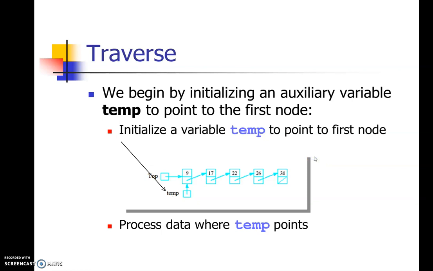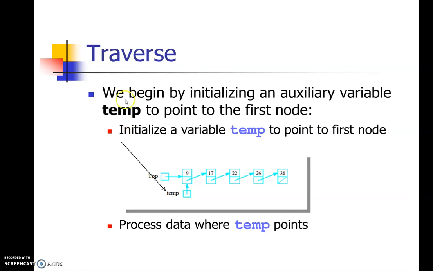So as we discussed earlier, for a linked list like this, we have a top indicating where the beginning location of the linked list is. In order to print out every single item, we need something to help us walk through one by one. But top is a variable that stores the beginning of the linked list location, so we are not going to change its location at all.